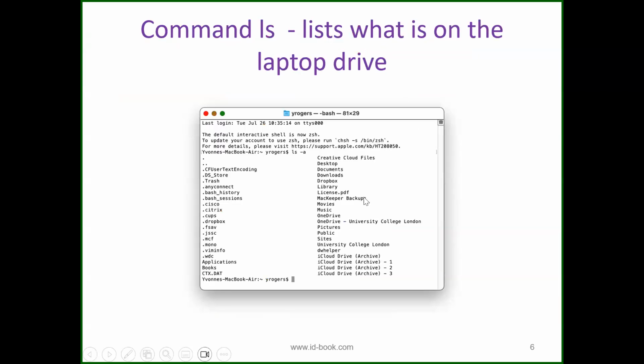Here is an example of the bash command, where we are using the ls command. We have the ls command to list all the files and the folders available in the directory.